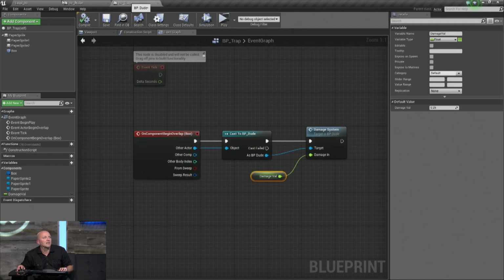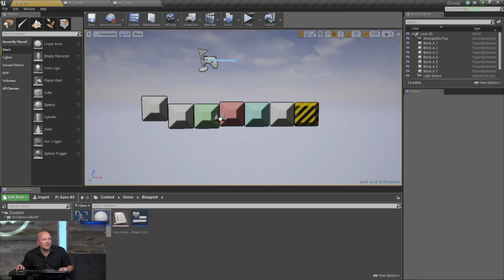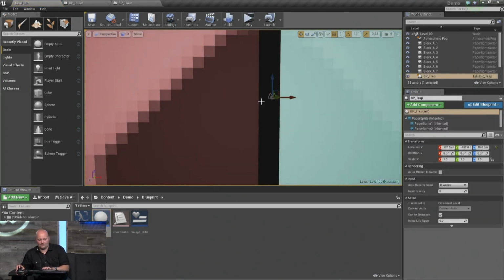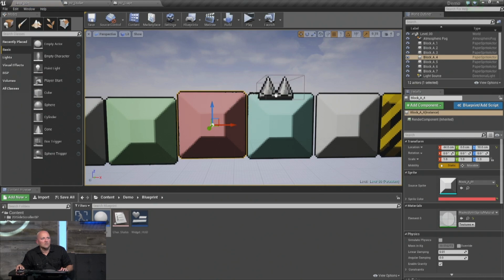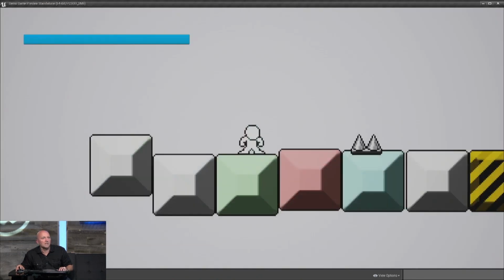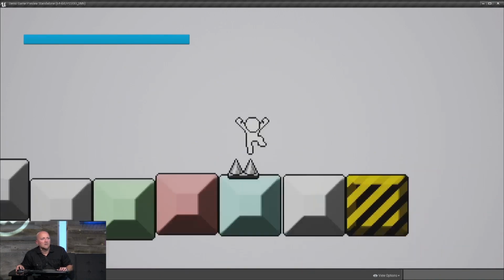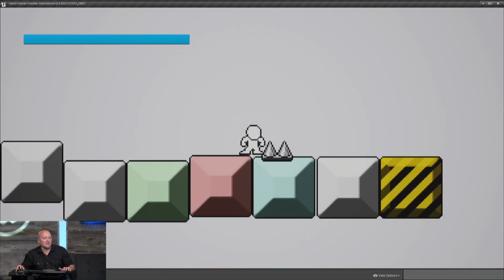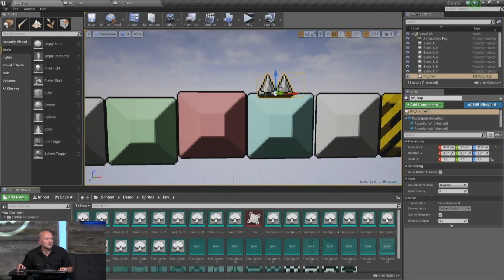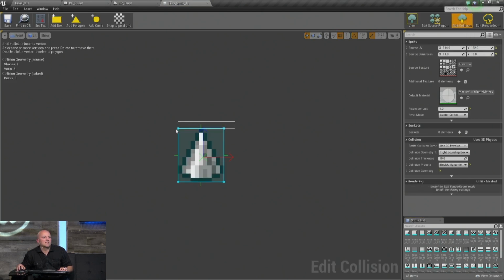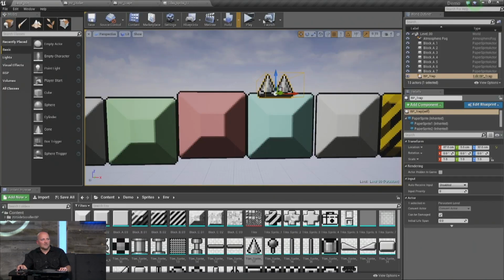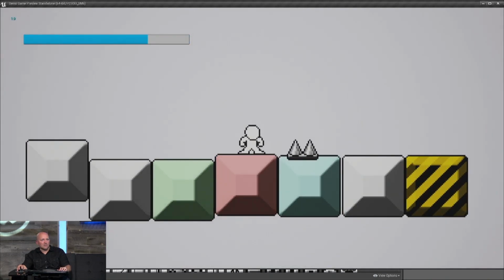So let's go ahead and we need to drop our trap into the world. Let's start with that. All right, we'll just place him here. Now if we hit play, I think we're colliding on our sprites there. So let's go take a look at our sprites. And we take a look at the collision. Yeah, so what's happening there is I'm standing on top of the sprite and not actually hitting the collision volume. So let's just, we could either delete this or take it all the way down. Let's try that. And then we may have to set our, there we go.